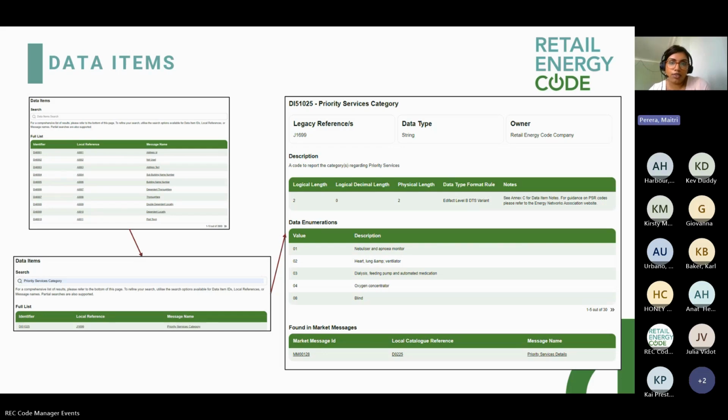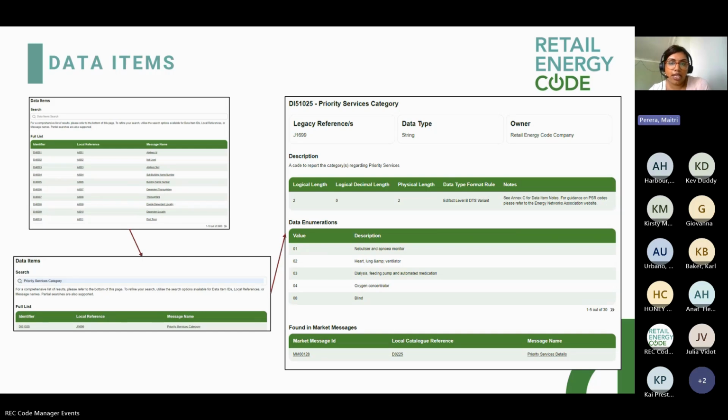The data type format rules: within the allowed data types, data items must be further defined through a set of rules. The data specification contains a number of format rules which govern character sets and formats. For this example, this data type rule is being used for transferring data across the data transfer service, and its rules relate to level B DTS variants. The notes confirm the rules for this format rule are found within Annex C. To note, notes also confirm any other information which may be useful for users to see.